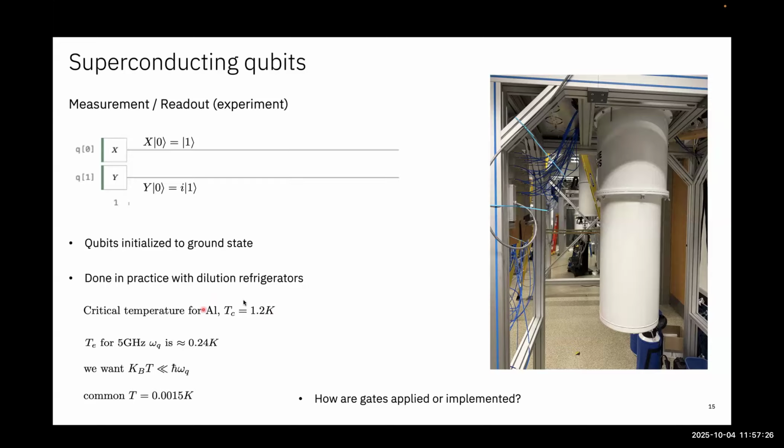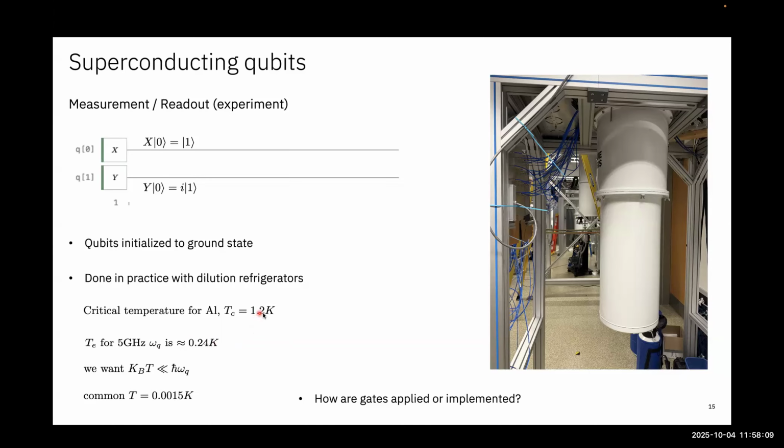And the reason is that for this area, you have some specific region you want to have your qubits in. It depends on the lab on what you want to do, but usually you want them to be between 4 to 5 gigahertz, and you want your resonator to be around maybe 6 to 7 gigahertz, so that they are far apart, like I mentioned earlier, the dispersive limit. So let's say the qubit is at 5 gigahertz. That is the transition frequency of the qubit, and that corresponds to a temperature of 0.24 Kelvin.